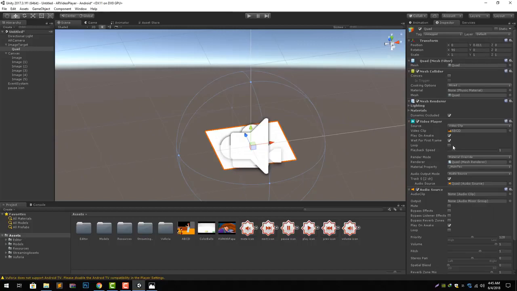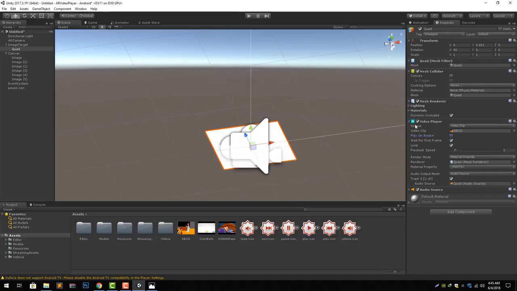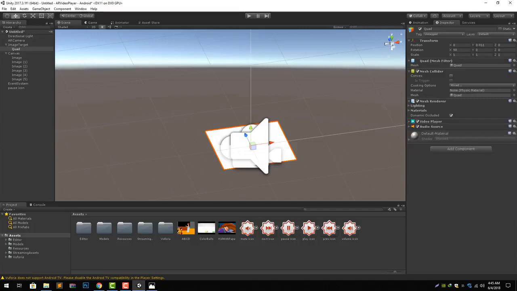We'll need to make sure that the video plays on loop, so check that. But we need to play the video from our code, so we just uncheck this and uncheck this play on awake from the audio, so it does not play the audio before the video. So now we have done this. Let's go to our image target.